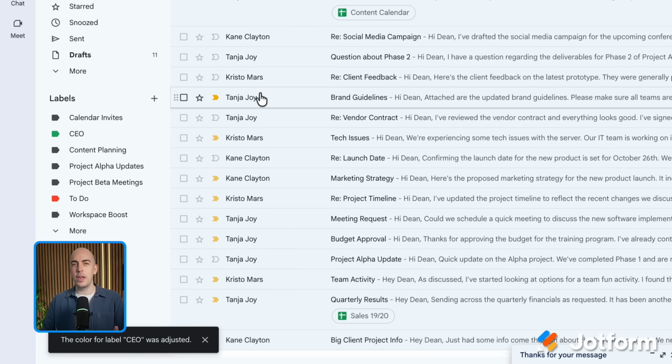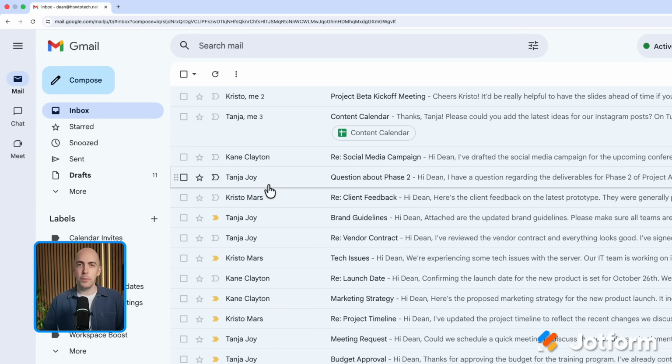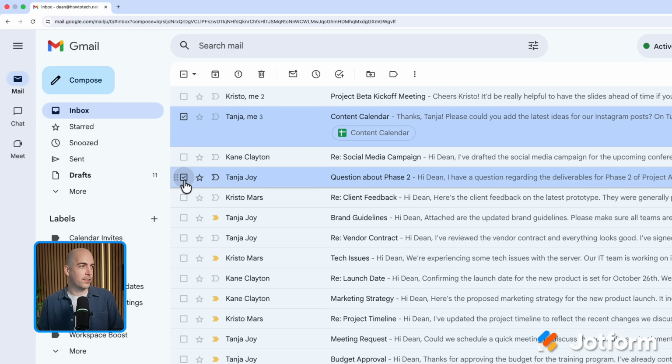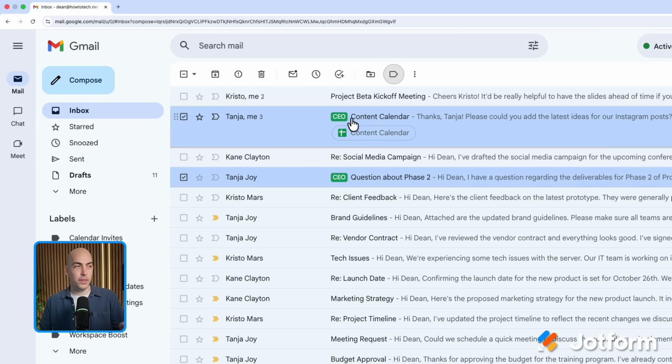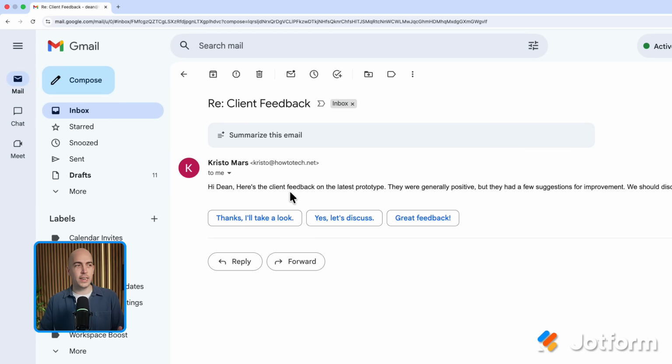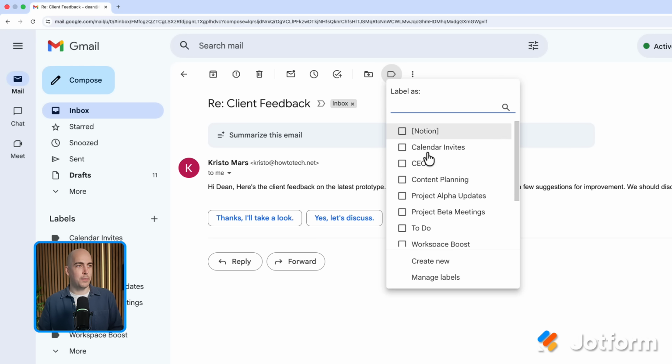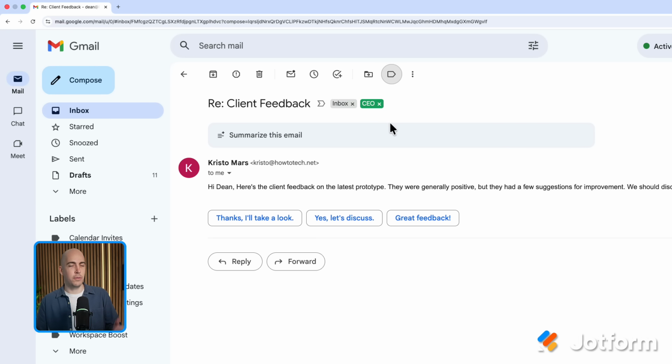And then I can label emails in my inbox. I can do that in a couple of ways. I could tick the box on the left-hand side here, and up in the top of the screen, I can then click the CEO label like this. I love how this shows up in the inbox so I can see it really clearly. Obviously, I would use this to label emails from my CEO, or when you're inside an email reading it, you can do the same thing. Click label at the top, click CEO, and it will stay there as well.